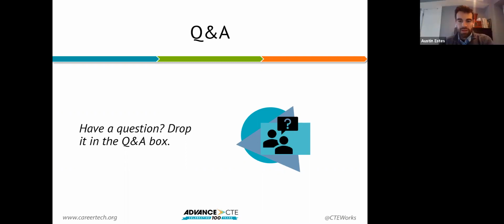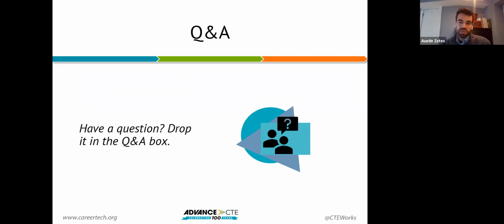Mm-hmm. Awesome. So I want to ask one final question, which is around this idea of state level capacity and investment in this work. One thing I've heard a lot, especially from smaller states, is, we would love to build out these great dashboards. We understand the importance of data. We just don't have the time. We don't have the resources. And it's really hard to do, and it's really hard to do it right.